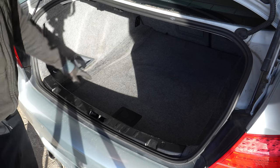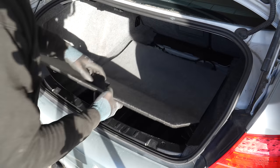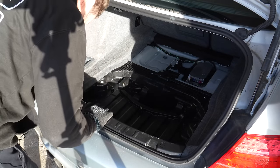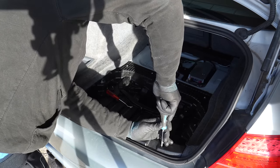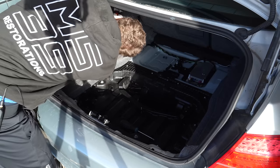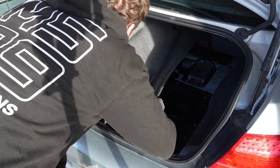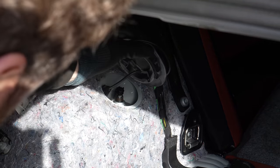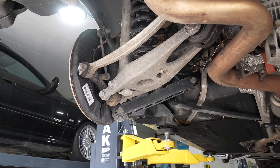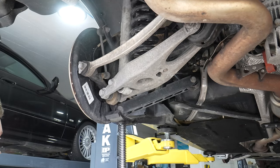Now I gotta remove all of this trim in the trunk to access the shock top mount. Nice sweater, eh? Gotta remove this plastic fantastic here. Various clips. There we go. Throw this away. Let's unplug the connector. There it is. Now we need to support the suspension here. Okay, now we can undo the shock bolt.